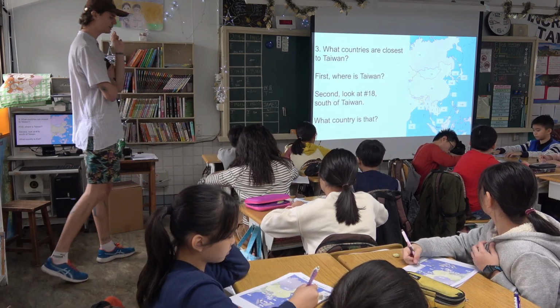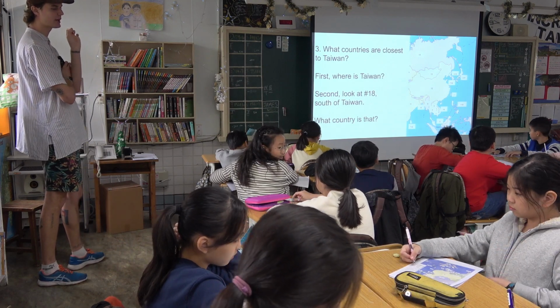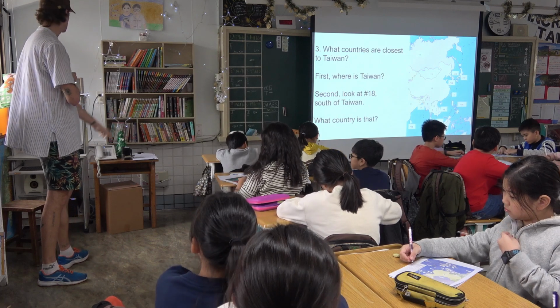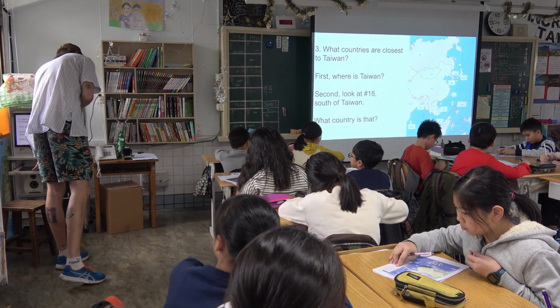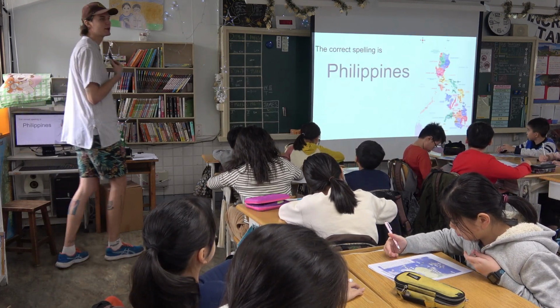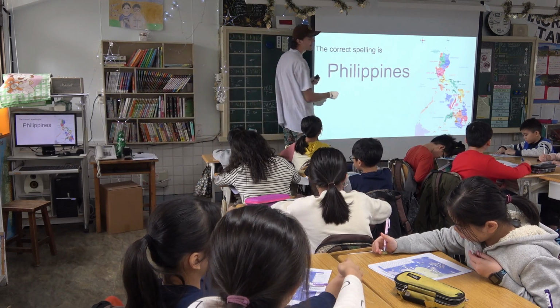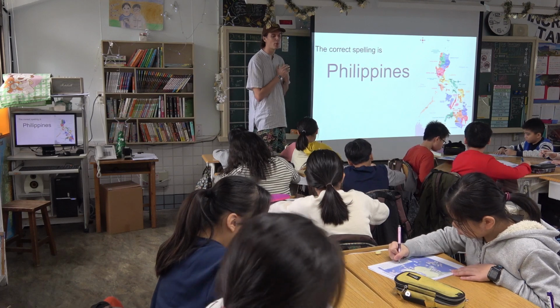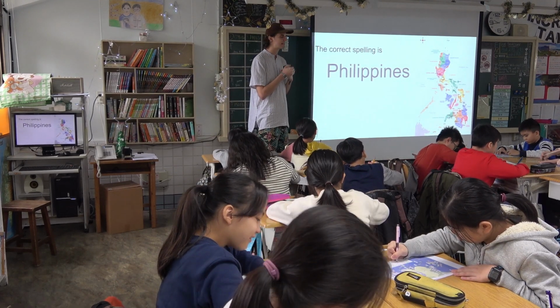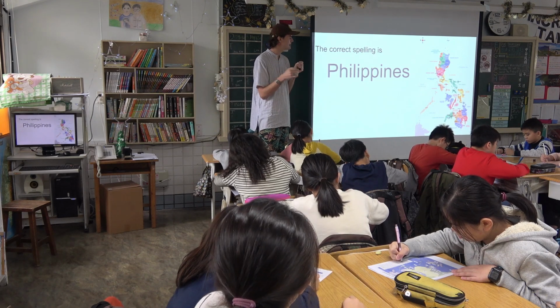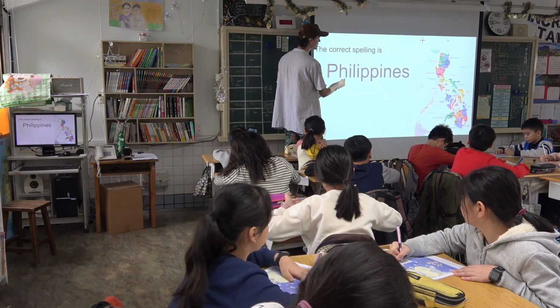Now, before you write down Philippines for number 18, the reason I wanted to talk about Philippines after Taiwan is because yesterday, when I gave you the spelling, I spelled it wrong. So Philippines has 2 P's. So I think that makes it even easier if you remember what we were saying yesterday. It's like Philip Pines. Philip Pines to help you spell it.